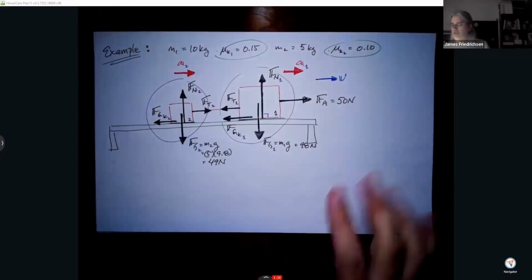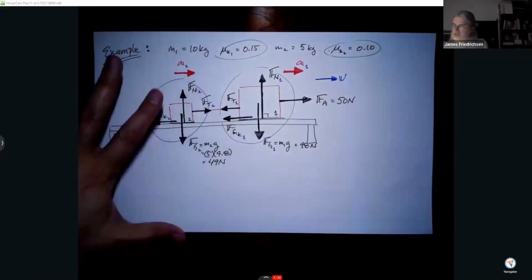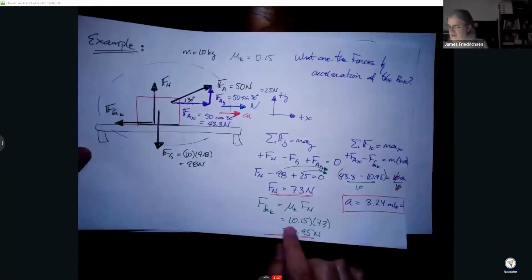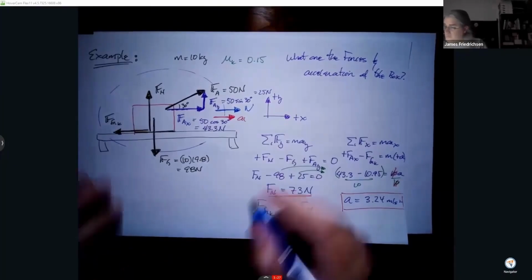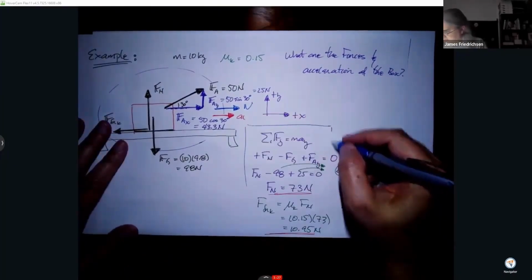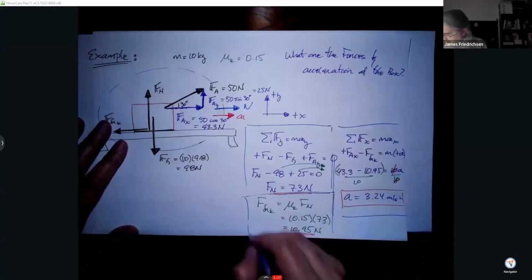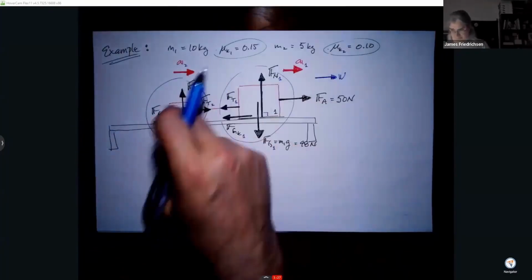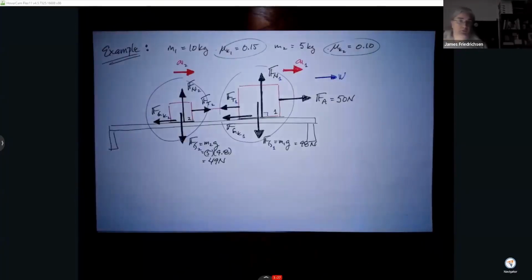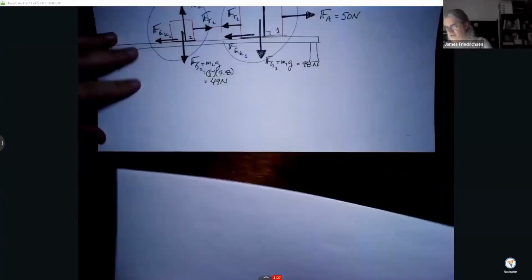When we apply Newton's second law in each direction for each object, and our friction relation, this is the number of equations we're going to get. We get Newton's second law in the y, Newton's second law in the x, and the kinetic friction force. There are 3 equations for each box. So 3 here, that is 6. We've got 8 unknowns. So I'm going to come back to here. Hold off on that for just a moment.